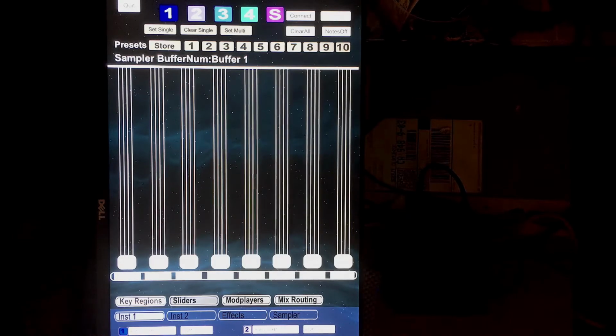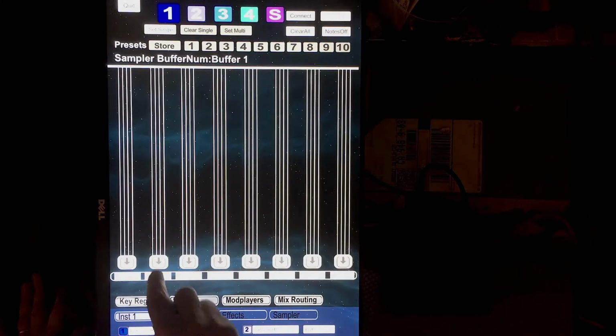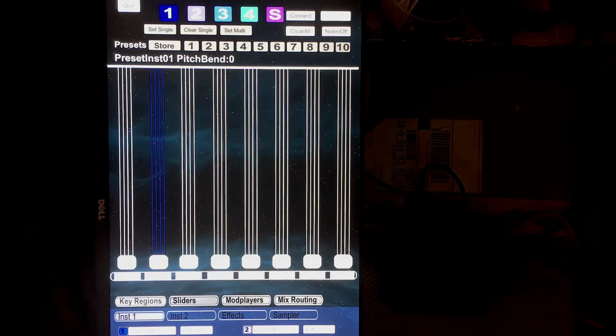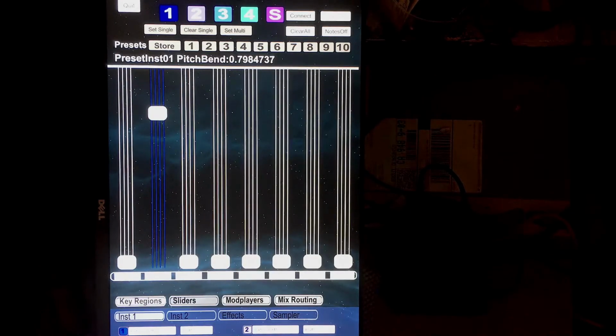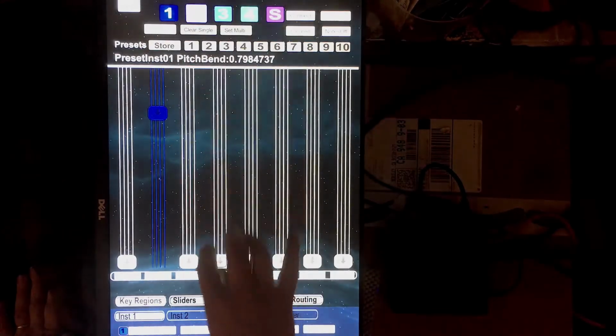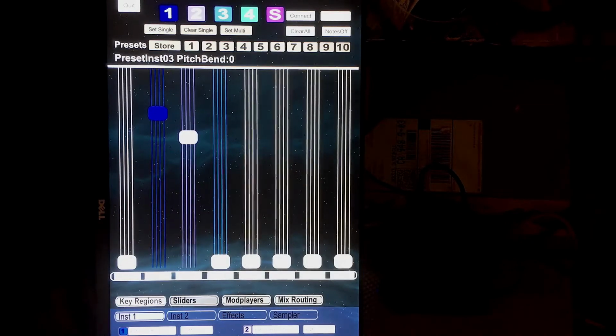I can assign an instrument to any one of those 8 regions by pressing the Set Single button, pressing the color that I want, and then I can manipulate the control as I need to in order to change the pitch. I can then do this for any one of the other 7 regions with any of the other controls that I have. I have 2 copies of the Mutable Instruments Plates oscillator, one Karplus-Strong synthesizer, another sound font player, and also a sampler.